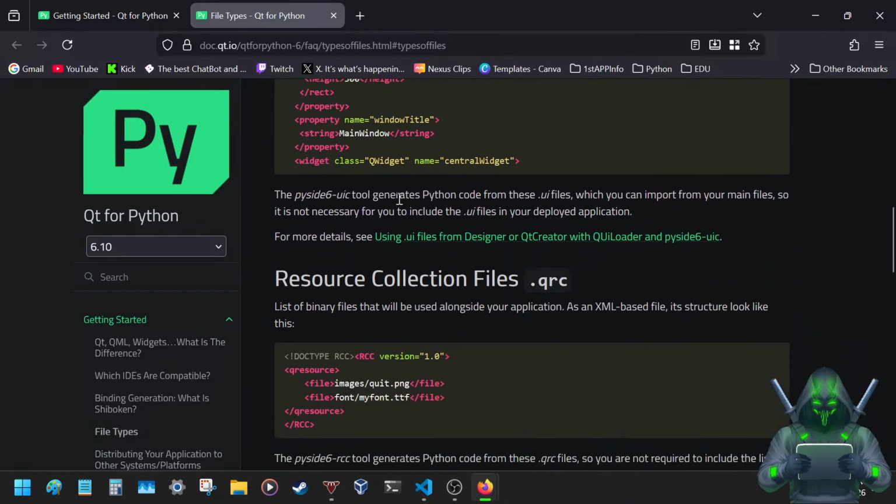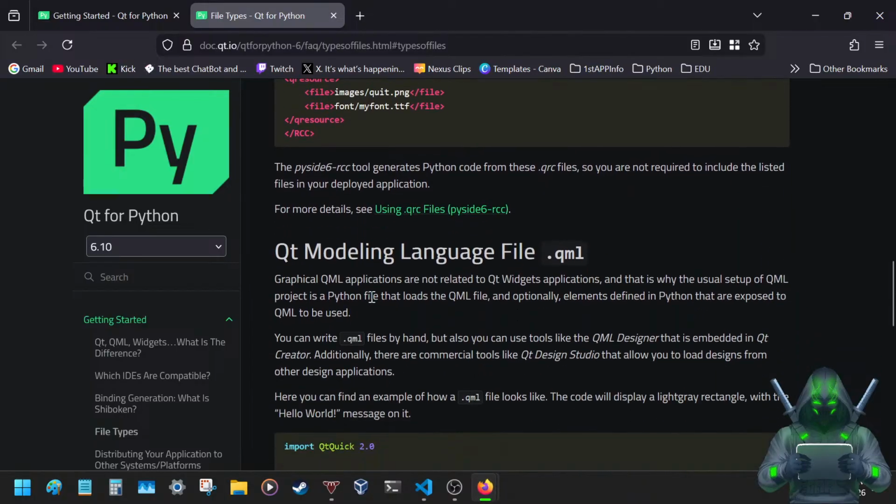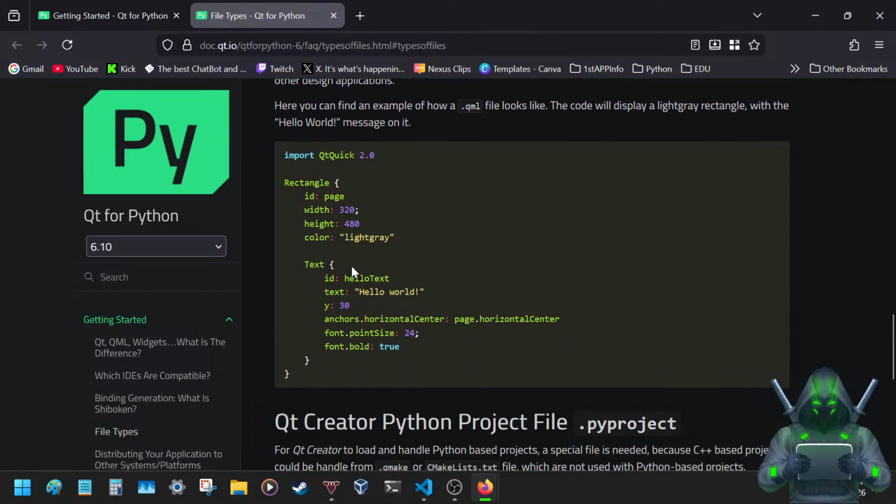XML. Eesh, I hate XML. Even though it's really simple, I just.